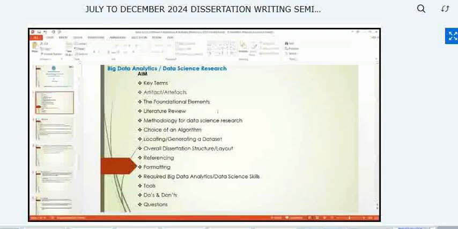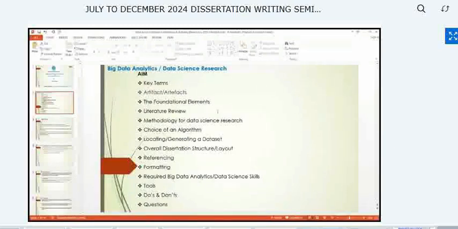I also look at the foundational elements which have been covered, emphasizing some strands, and I will touch on certain elements that I think will also add value to a data science research. And a little bit of literature review on those additions that will help the big data analytics students, and the methodological aspects of a big data analytics research.